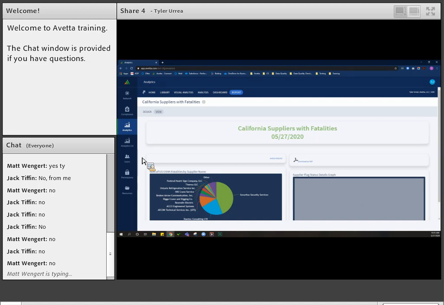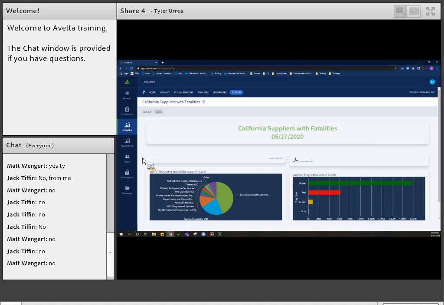Reports are pretty simple. There's not a lot to them. It's just a matter of adding it and formatting it the way that you want. You can make them as pretty or as simple as you would like. But do you guys have any questions on the report item, on building reports within analytics? And I'll show you how to share one here in just a second.